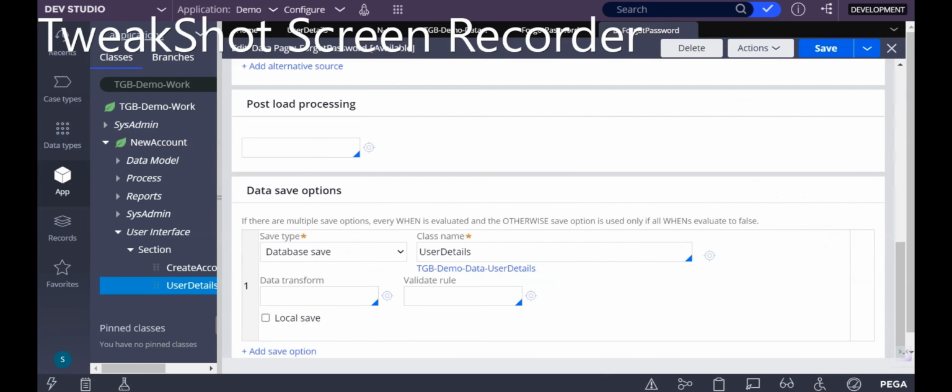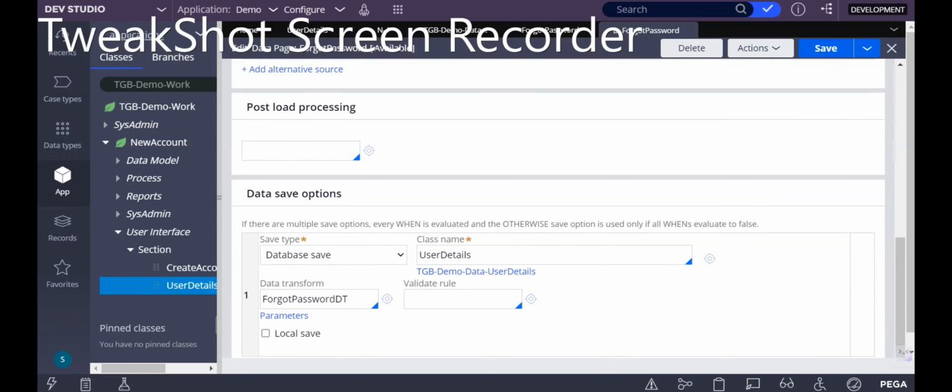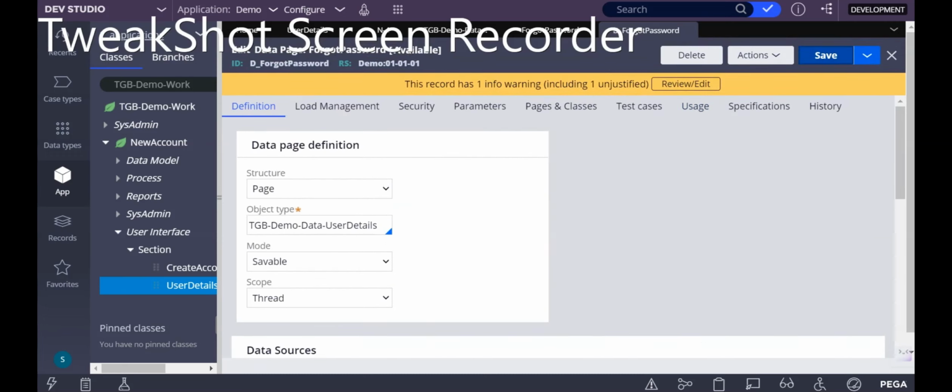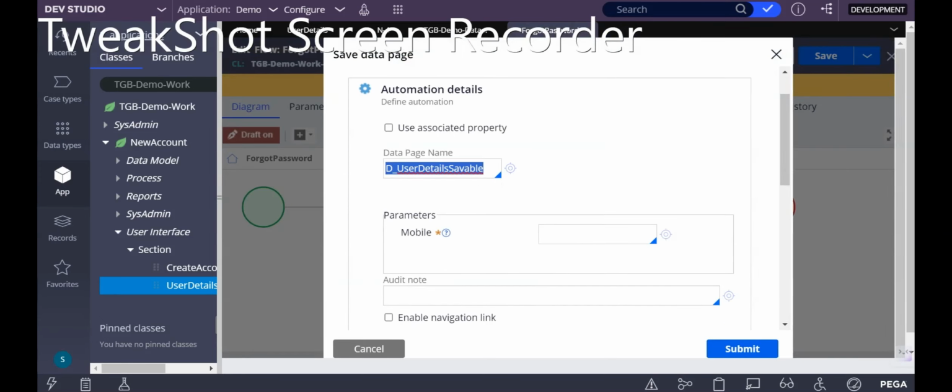Go back to the data page, and here in data save options also call this forgot password dt. Click on save. Go back to the flow. Here we have to pass the parameter, and also the database name should be changed, d_forgot password.